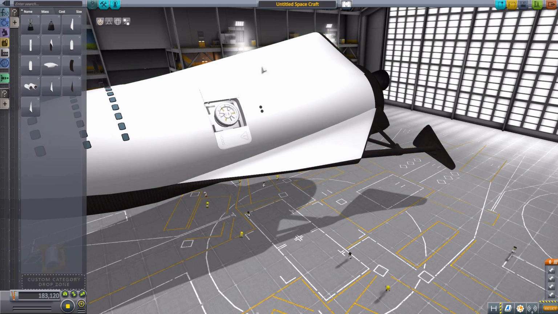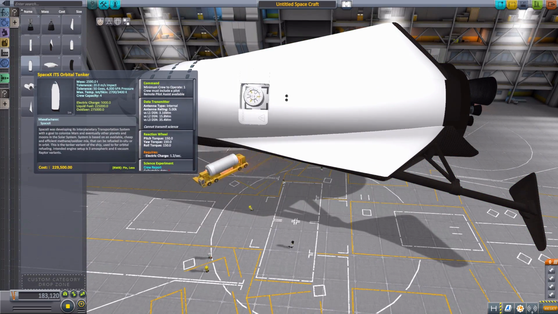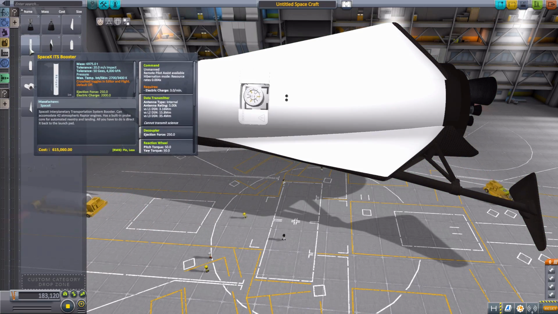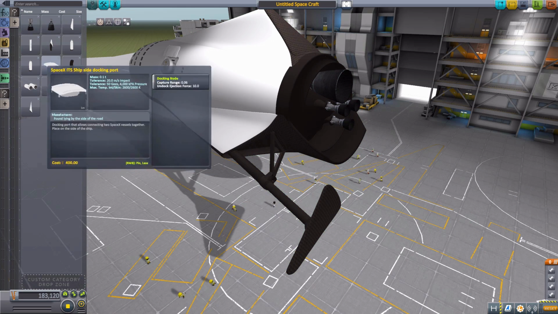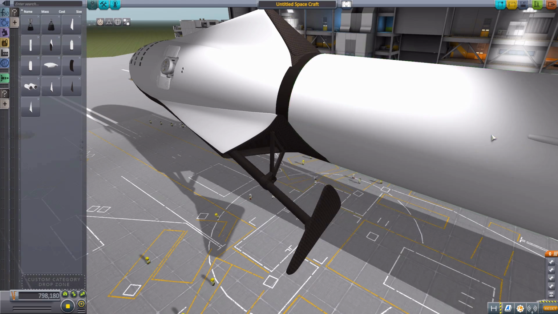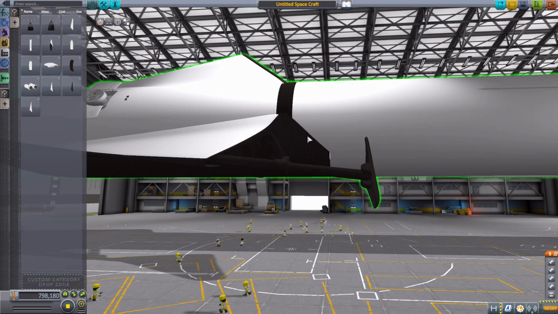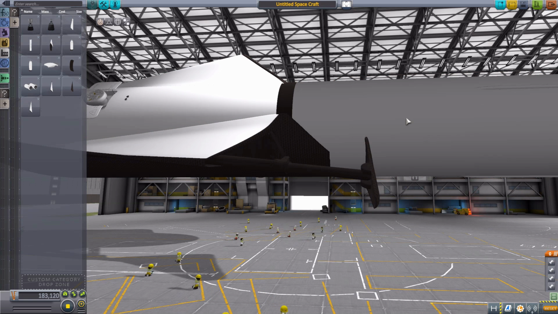Now, this is pretty much everything you need for the crew transport and the orbital tanker. But of course, we have the giant freaking booster, which we attach to that large node that we have in the back here. Which, if we try to do, you'll see, oh boy. There we go. It goes on, and you can see the sort of angled line where it attaches very snugly. And that large node is, of course, a decoupler, so these things will separate quite nicely.